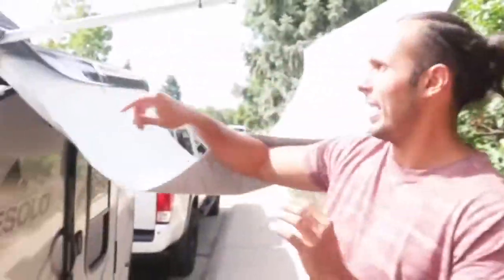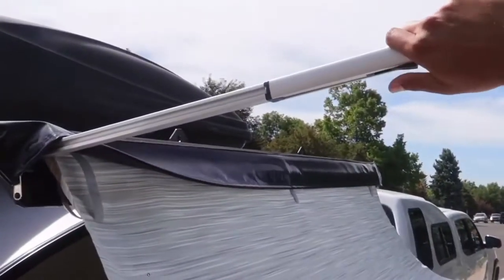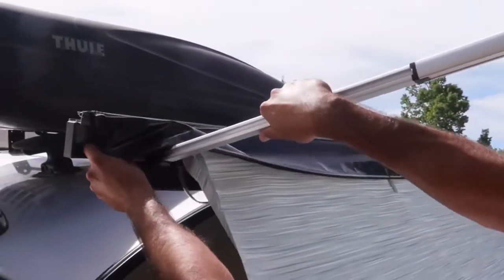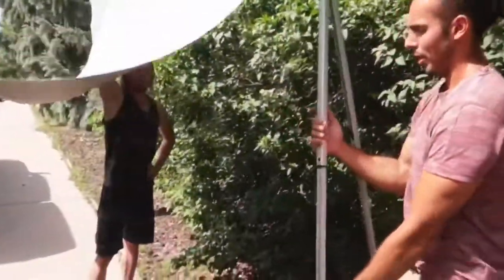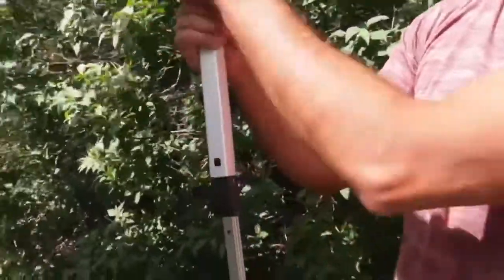And let's do the same thing on the other side. Let's start taking it apart from the other side. Right here, you're going to go ahead and push this down to give it some slack. And then pull this out — that'll naturally want to fold. Push that button down, the same one you just pressed, to really allow it to go all the way back.